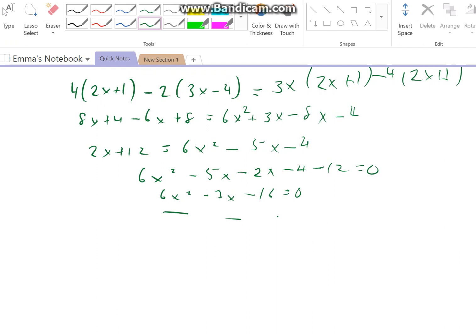Just remember that when you're subbing in a value, you put it in a bracket, so you cannot make a mistake, and it's so important because people make that mistake so often. So for instance, the minus b plus or minus square root of b squared is going to be minus 7 plus or minus the square root of minus 7 all squared, so that will give us plus 49. And the minus 7 at the beginning will give us plus 7. So it'll be 7 plus or minus the square root of 49 minus 4 times 6 times minus 16, and so on. Okay, so just your minus b for memory.